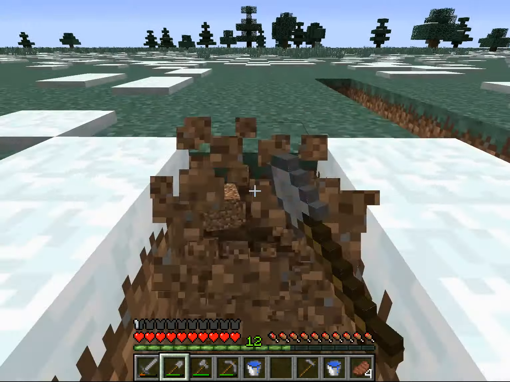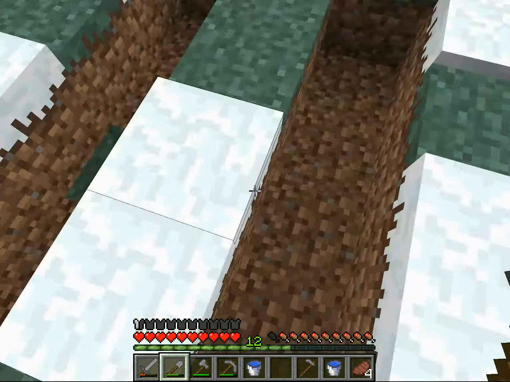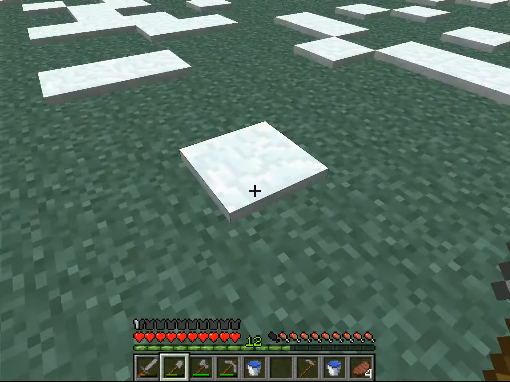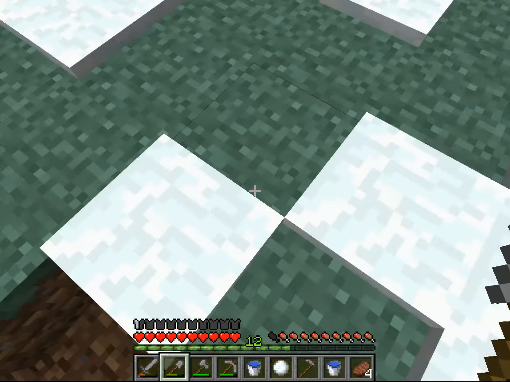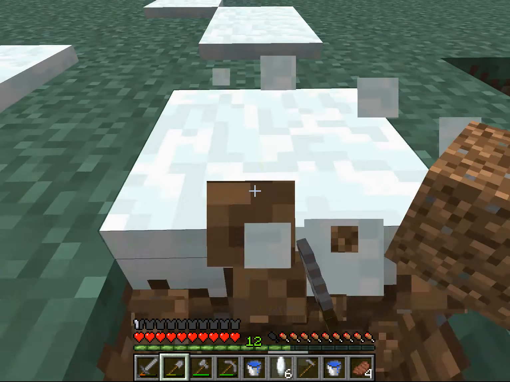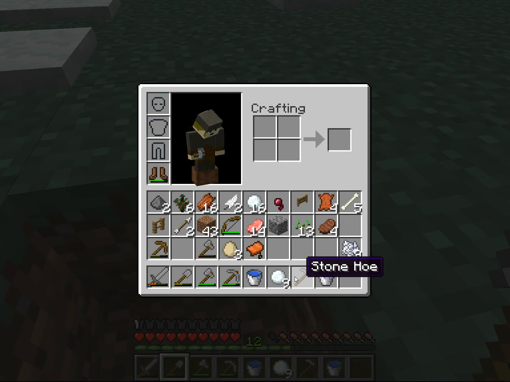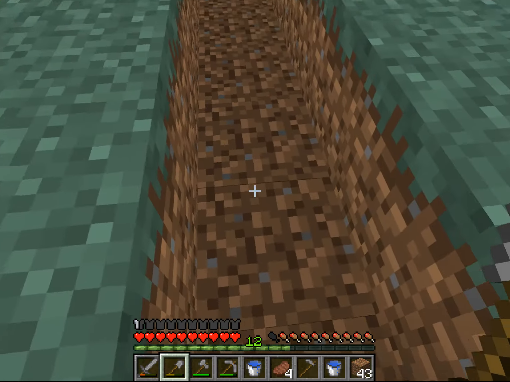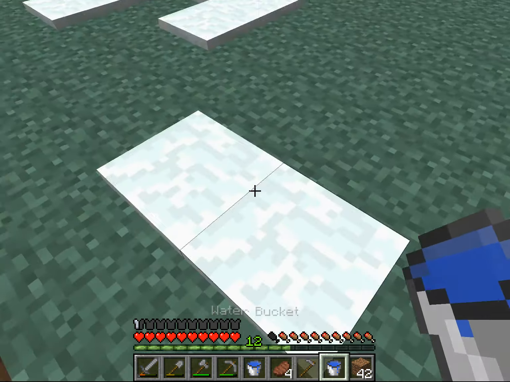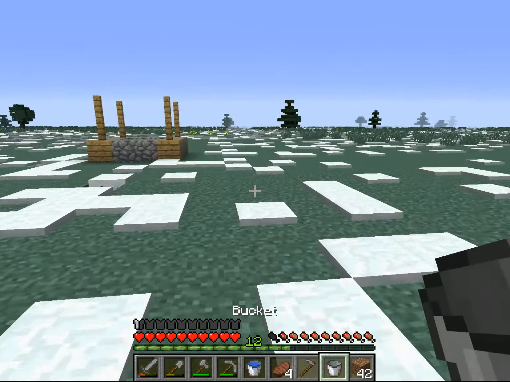One, two, three. Okay, so let's just dig out this. There cannot be snow around this. I think we're gonna have three, I think. So we're gonna have. Hiss. Oop, this is the end? Okay, this is the end. Oops. Yep. Okay. So the water is just gonna run into these. Get wrecked. I need more buckets. Two buckets isn't really gonna work.